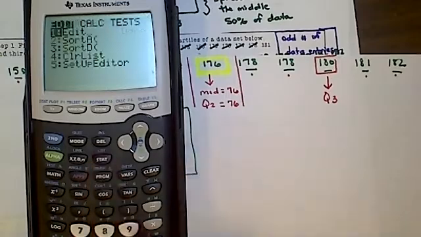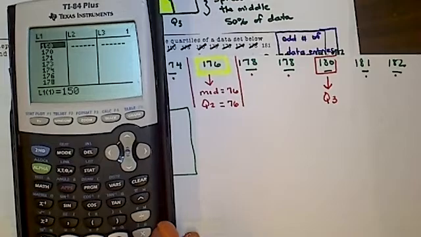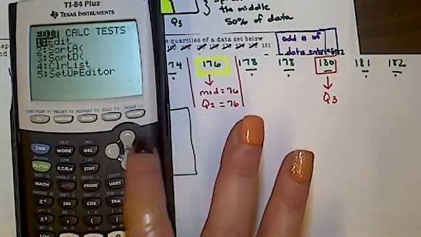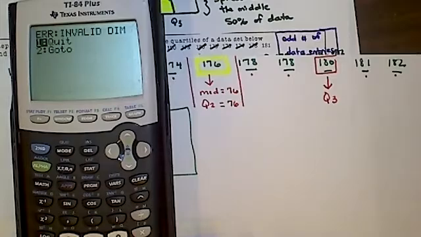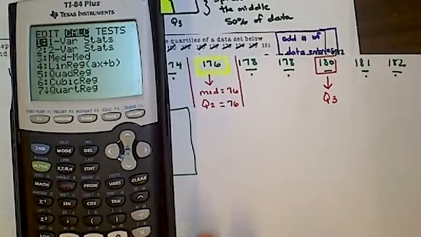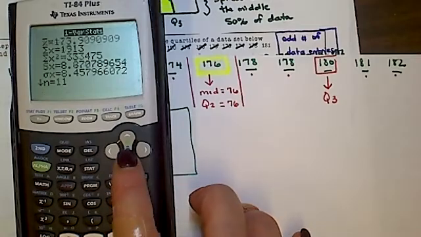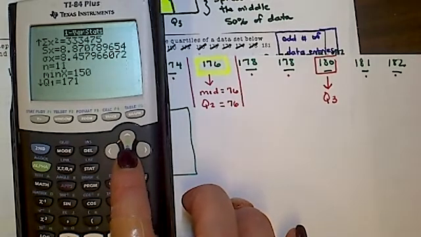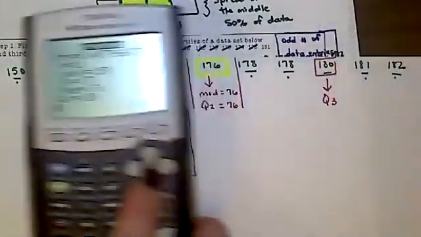Okay? So if you go back to your Stat and enter, it's got them ordered from 150 all the way to 182. Now to calculate, we're going to go to Stat Calculate, and we're going to go to number 2. And we're going to check our other answers. I must have hit something too fast. Stat Calculate, number 1. I think I said number 2. I shouldn't have went to 2. Stat Calculate, number 1. So I'm going to scroll down to what we're looking at today. So my Q1, my Q2, and my Q3. So all of those are correct. Okay.